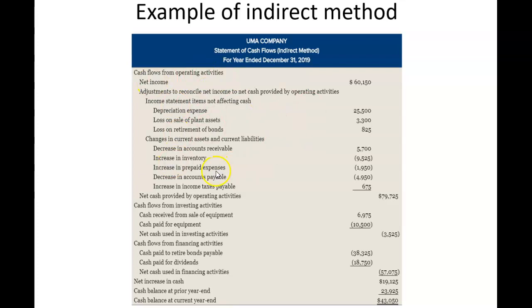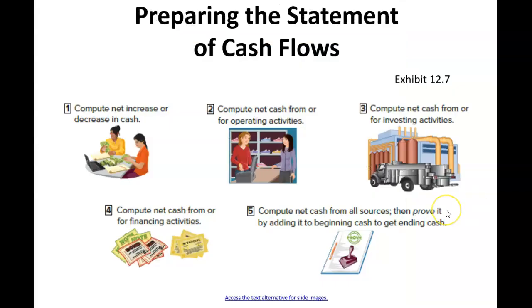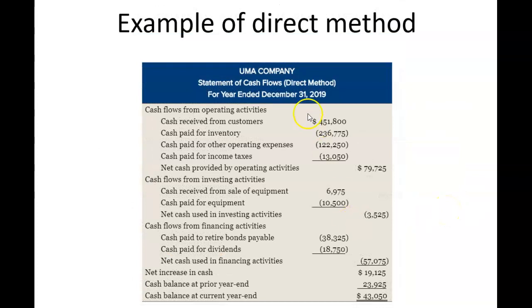Look at all the words here. We'll go over these words. We'll understand it much better by the time we finish this series of video lectures. But look at all the words required under the indirect method to arrive and calculate this number. If you look at the direct method, it's usually a lot fewer lines and numbers to calculate the same number. That is the only section that is different.